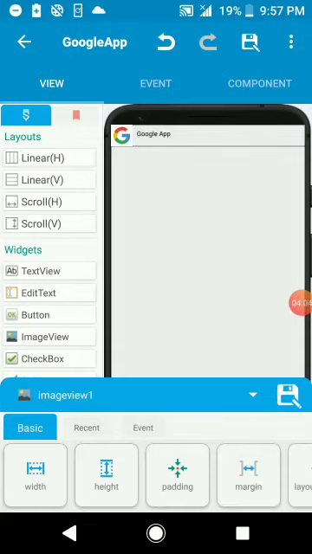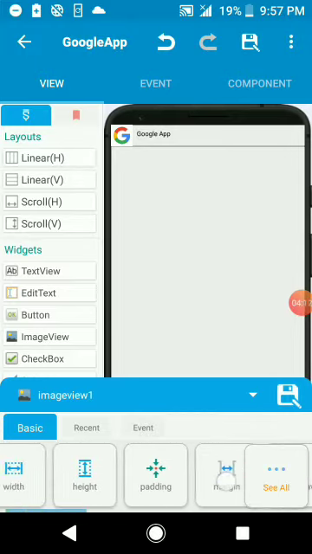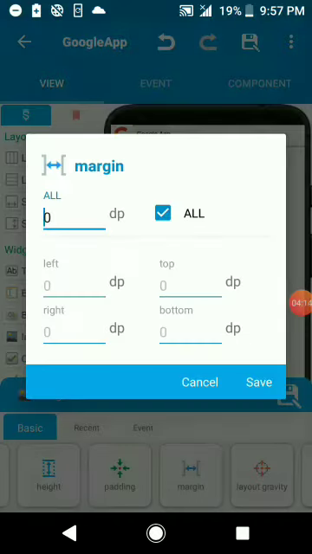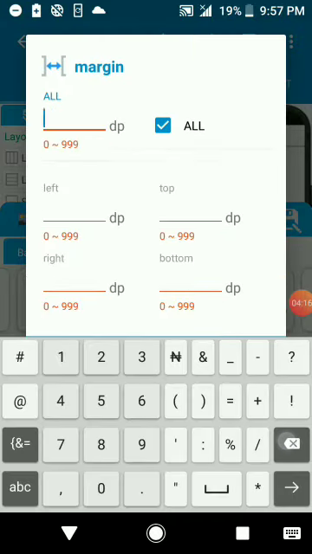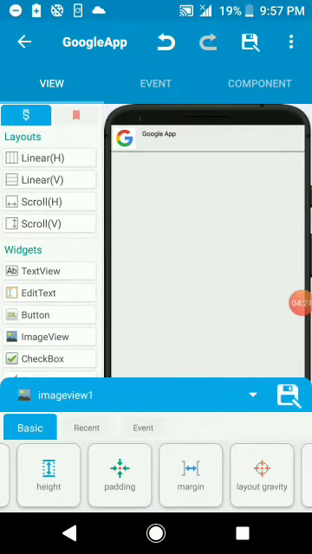And another thing is this icon is too close to the screen, so I want to set the margin to, let me say, 5. Okay, so that we are not going to have the image too close to the screen.